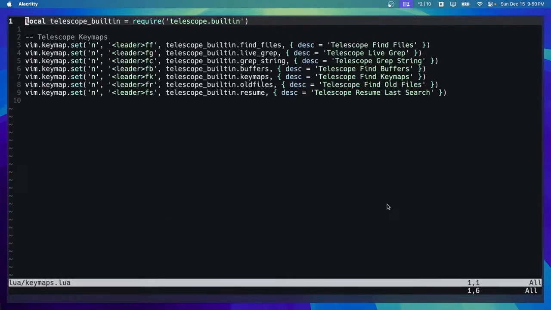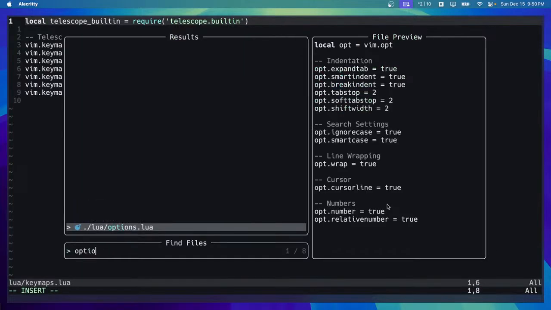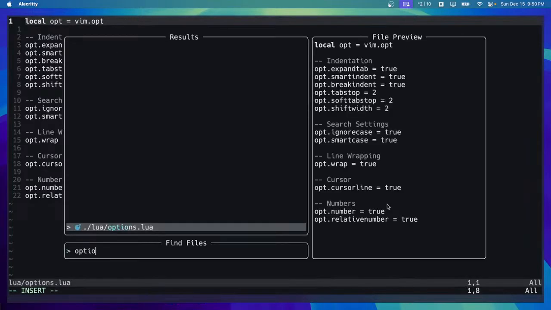Keymaps, okay. So if I search for options, it's just the last search.